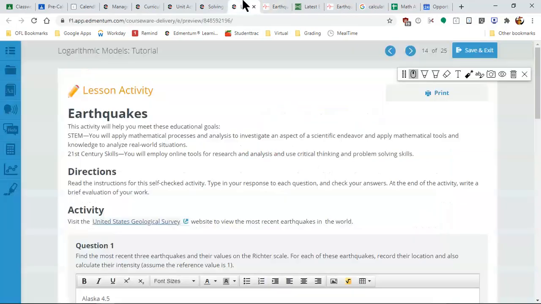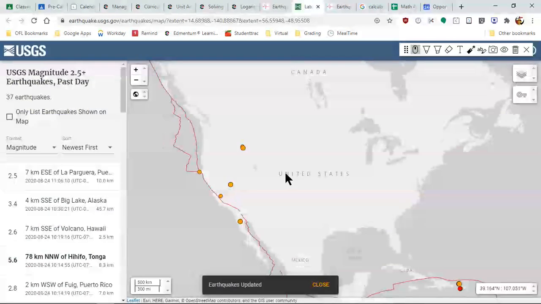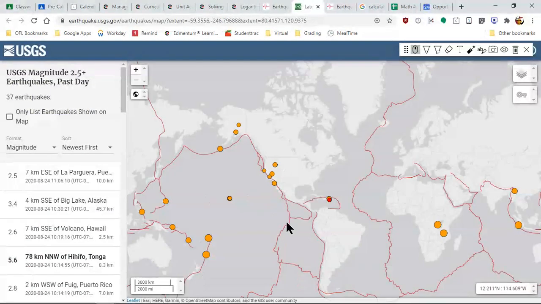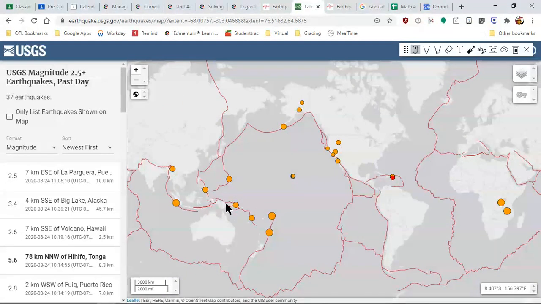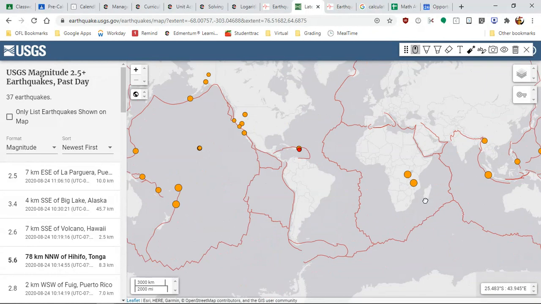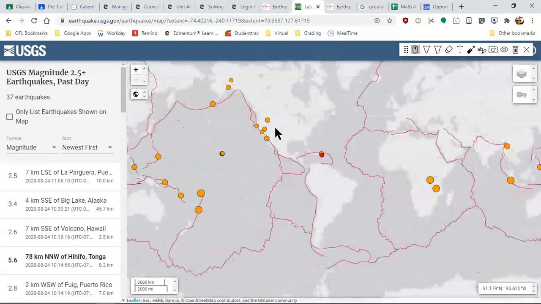So write something like that, because it looks like what's happening is if we zoom out, all of the plates are right here and right here. That's why you'll see earthquakes here in Australia, here in China, here in Africa, it's close to some. And there are no fault lines like in Texas. So I better not see Texas in your answer unless it's that there are not that many earthquakes in Texas.